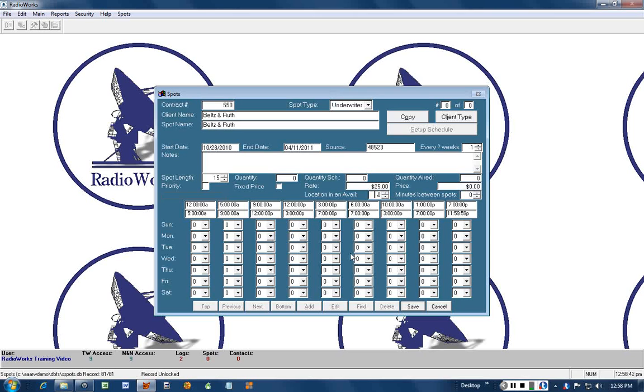Now across the top here you see I have 9 day parts. These were loaded from the setup area where I entered in a previous lesson the day parts for scheduling spots. When you get to this screen, it'll load those day parts.